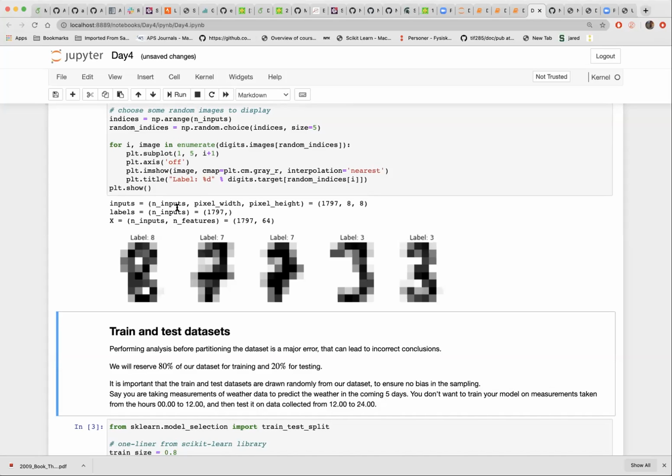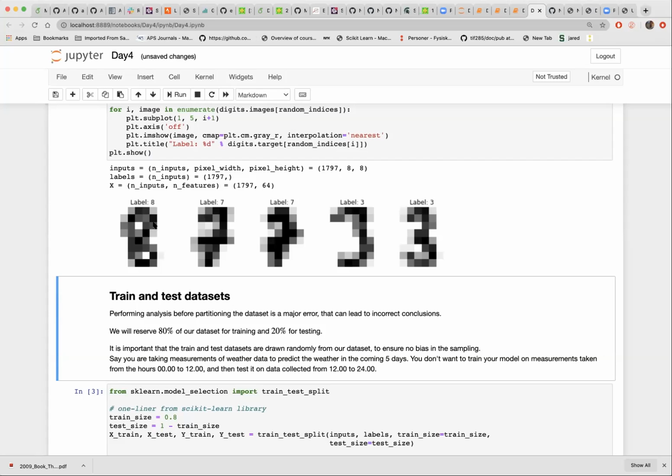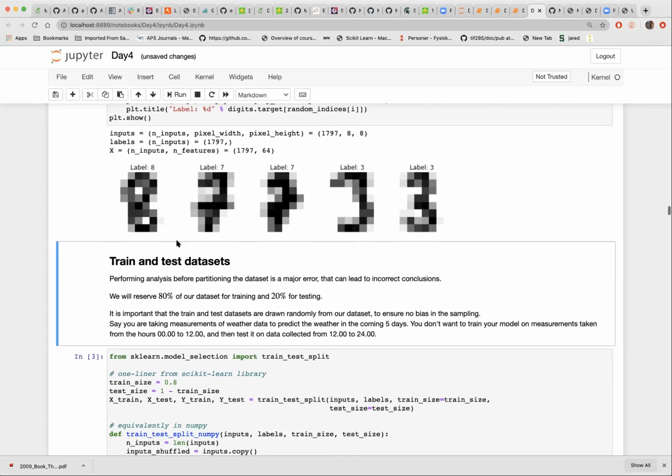The design matrix contains the inputs, the images, and the number of features, which will be the pixels. These are now reduced images, and it's not easy to see what is what. For somebody like me who always struggles with colors, when I venture beyond black and white, everything is just a soup. But I think I can see a number 8, 7, and 3.